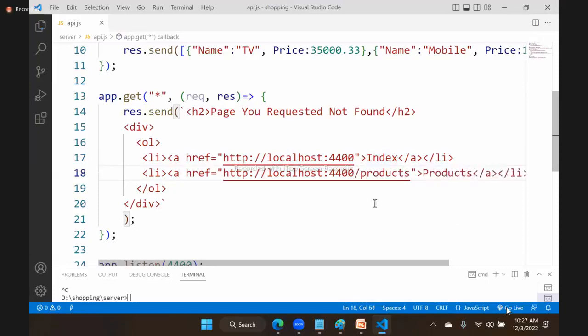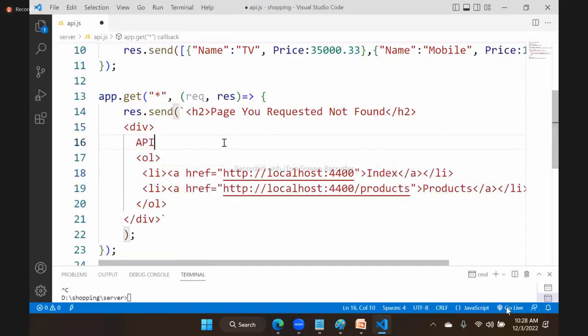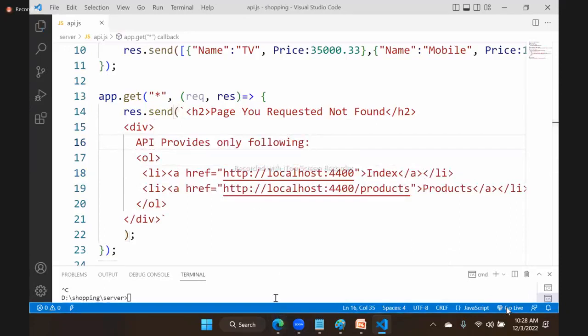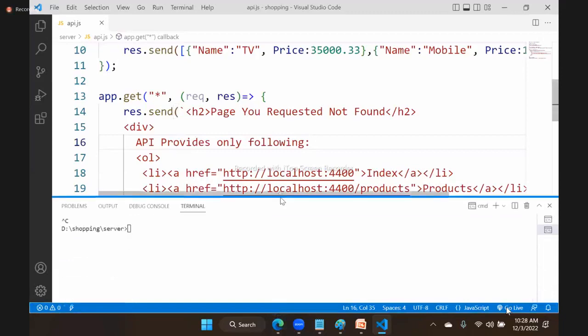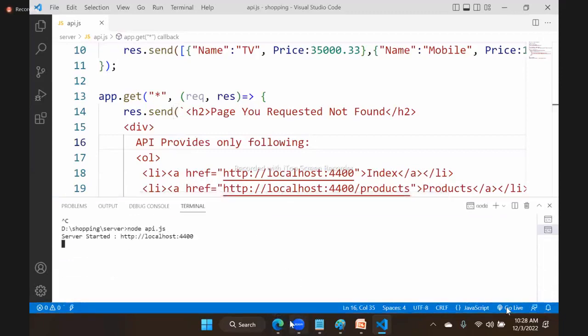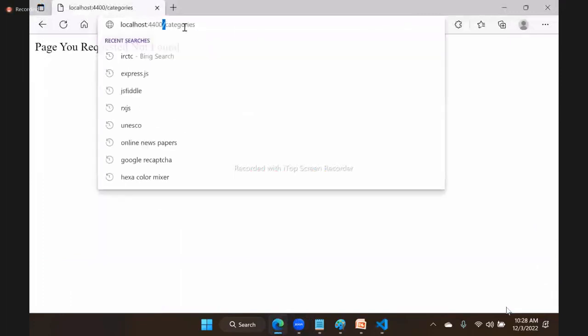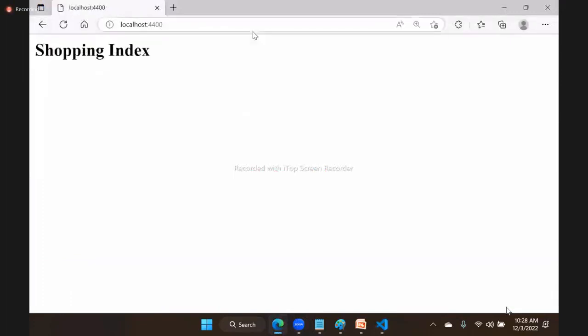Here I give a heading: API provides only the following. That is a good way. Then we will compile this again; every modification we need to compile. That means you requested the first one, it is going to get this.